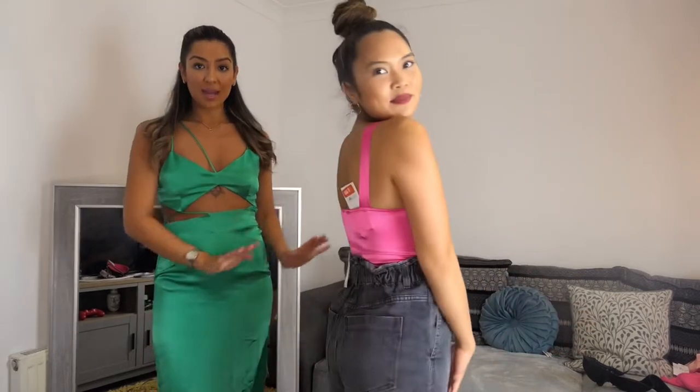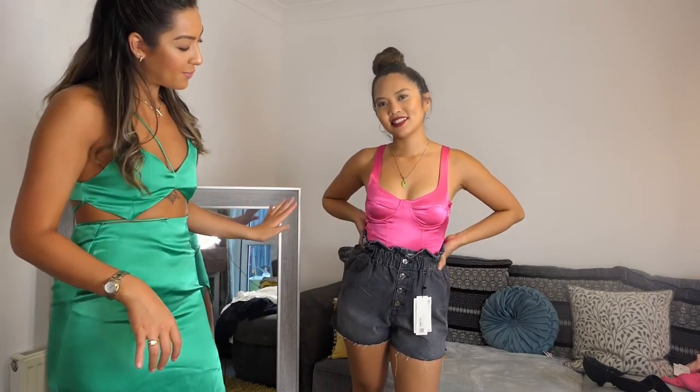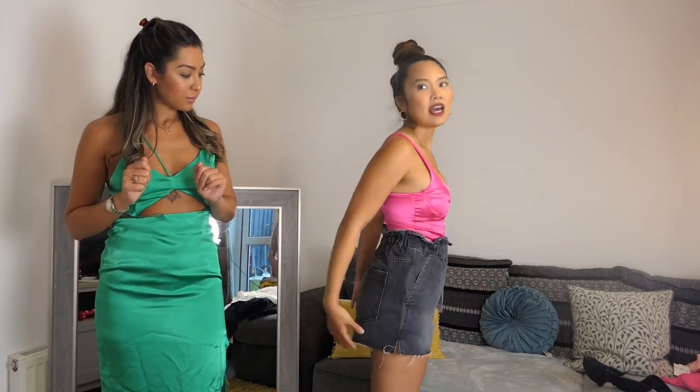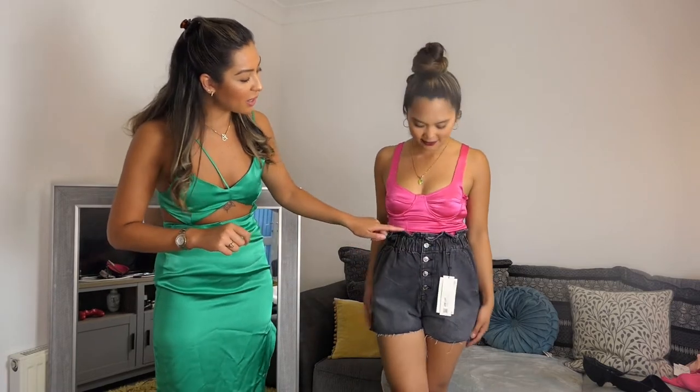Right, so what is your rating overall? I'm going to give the bodysuit a solid 9. Ooh, I love the bodysuit. It's glam. And the shorts I'm going to give a 7. It's hard to find shorts that are comfortable, easy to put on, actually fit, and aren't showing your bunda. I love this bit, how it has a little frill at the top. Yeah, it's different and also there's room for bloat.